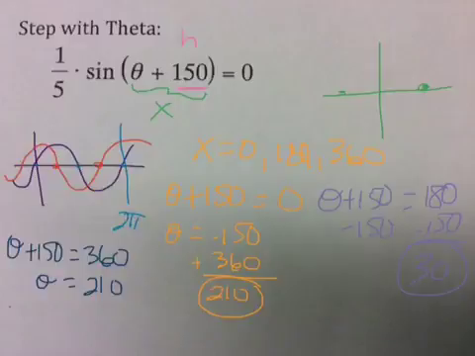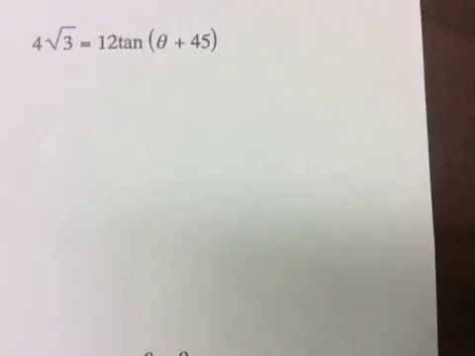So we can conclude that our 30-degree answer is right here, and our 210 is right here, and we're all done. By the way, when you're doing one of these problems, it's always good to look at all of the answers that you have and see if you can add or subtract a period to get another answer between 0 and 360. And if you notice here with the 30, I can't do it, and 210, I can't do it. Okay, pause, try this one for yourself.